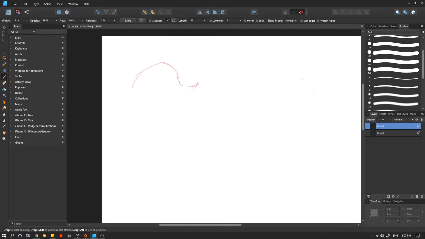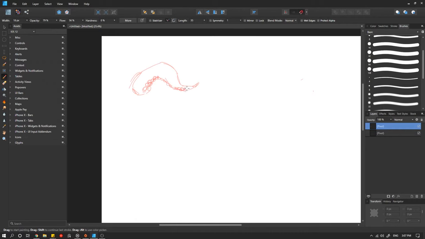When I usually do my rough drawings, I pick a red color with a soft brush and a light opacity, and then just start blocking in the general shape of what I'm after. I'm not too worried about this sketch being perfect. I am using a Wacom Intuos Pro graphics tablet to do this, but I'm not using any of the pressure sensitivity settings or anything like that.